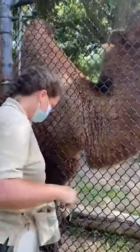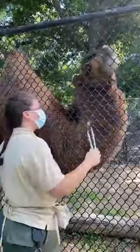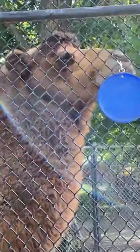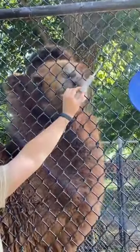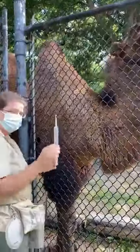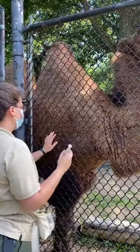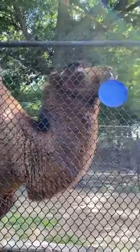So right now you can see Britni was kind of poking Xander in his shoulder a little bit. That is a beginning behavior for training for injections. We want all of our animals to be comfortable participating voluntarily in their own health care, because not only does it make it easier and less stressful for our keepers, it makes it less stressful for the animals as well. So what Britni has in her hand right now is a syringe. So what she'll start doing is she'll start poking the cap syringe into his shoulder to simulate what it would be like to get that injection.